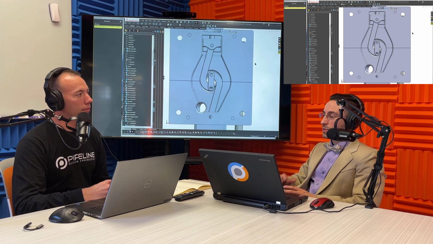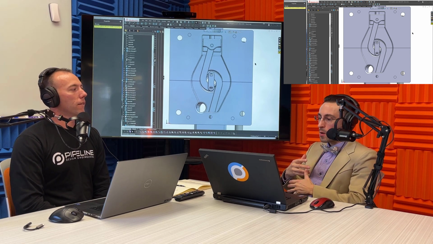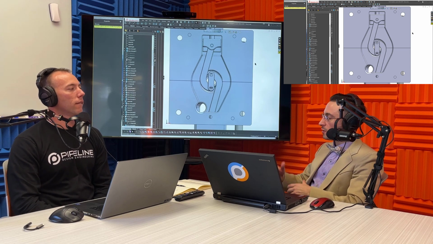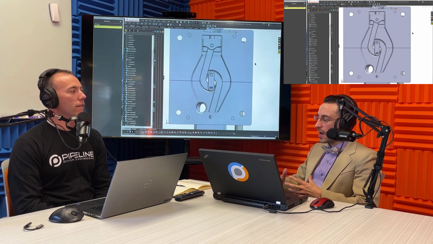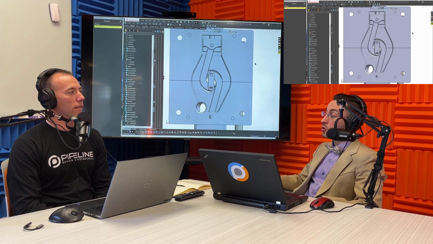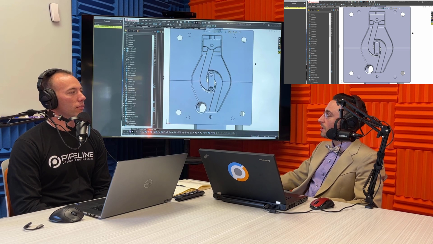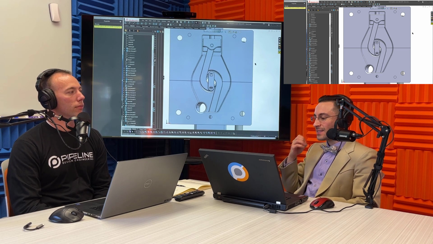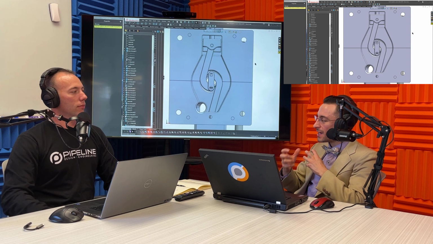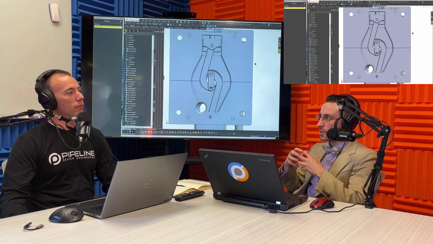So it sounds like, please correct me if I'm wrong, you do some of the more mechanism thoughtful work. You think about it in your head, you internalize it, you put it on paper, and then you show the more junior designer or engineer how to finish it out on CAD. So it sounds like this skill set of knowing how mechanisms work is more of something that senior engineers are better at. Is that right?